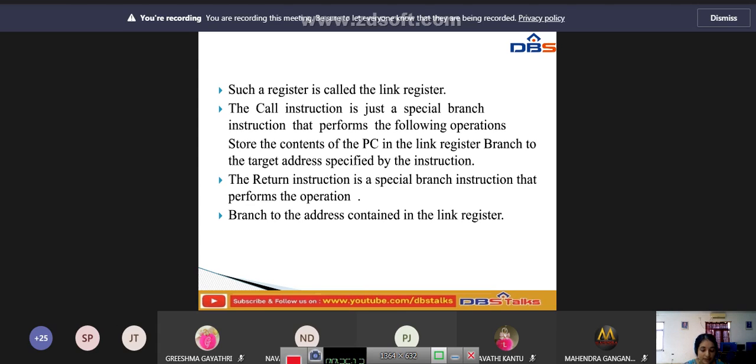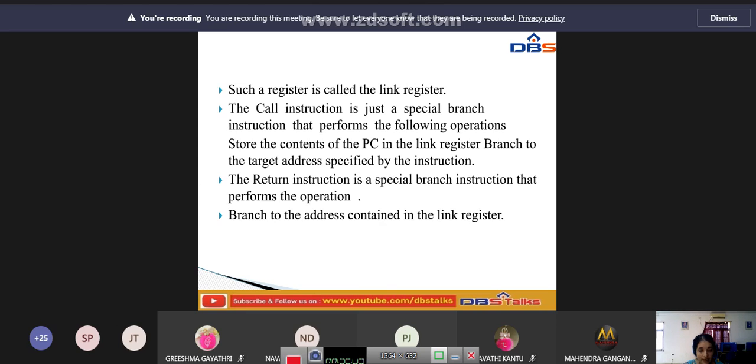The call instruction is a special branch instruction that performs the following operations: store the contents of the PC in the link register and branch to the target address specified by the instruction. The return instruction is a special branch instruction that branches to the address contained in the link register.